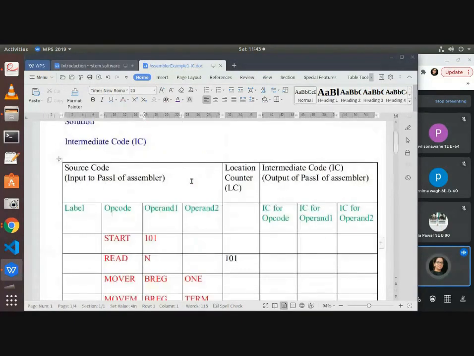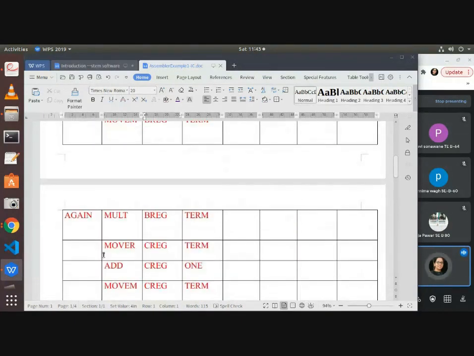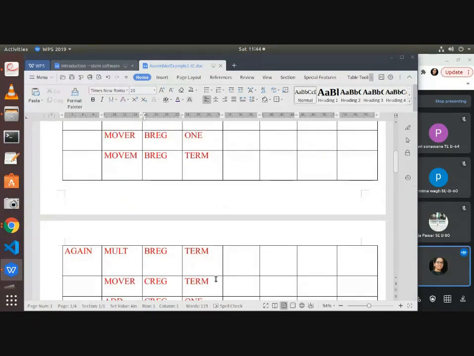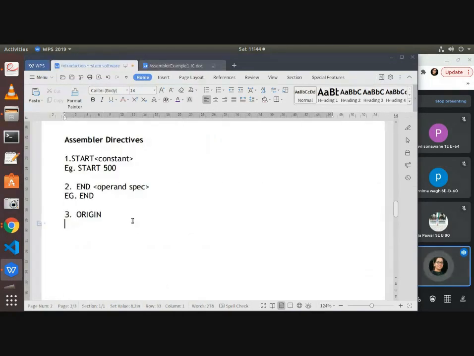Though you are starting from 101, you may encounter an origin statement within your program, and at the same time it will replace the address of the start, or the respective number, with the origin number. The name indicates the same thing. Origin takes an operand specification and assigns the address to the next instruction, just like start. So the syntax of origin is like this, and here you have to specify the address.